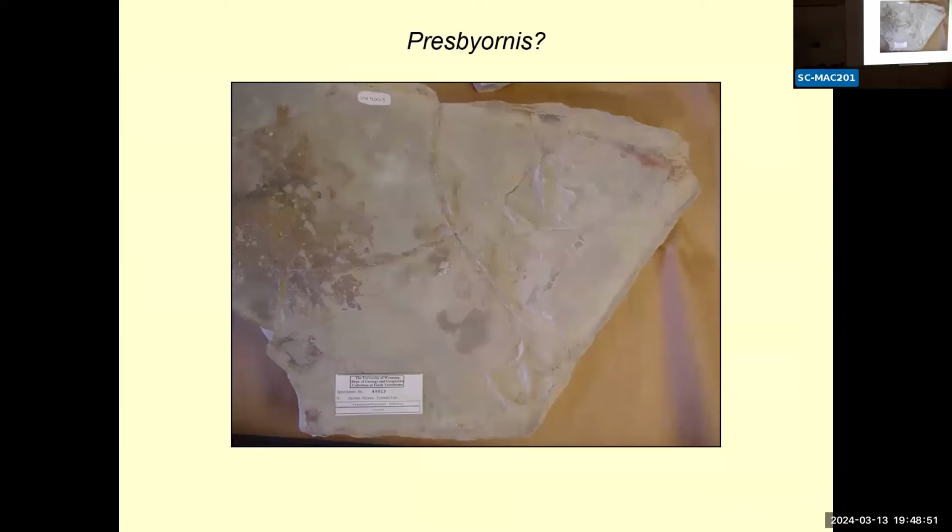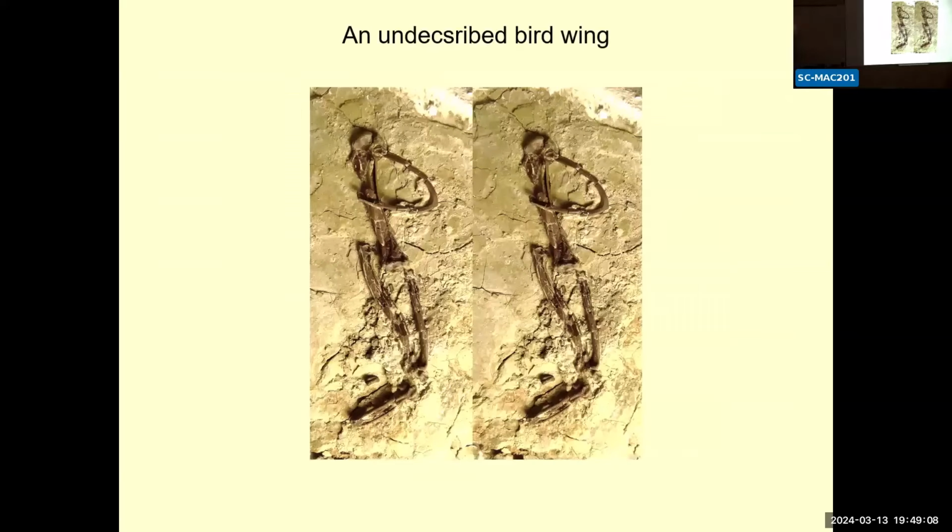Here's some footprints of the thing. Probably, again, footprints. It's hard to say what exactly they came from, but you can tell, as compared to the one we saw earlier, this thing has fully webbed toes. So the webbing goes right to the tip. So definitely some kind of mud walker. This is the one that I mentioned. This is an articulated wing. That's the wishbone, the humerus, radius, ulna, and that carpometacarpus that you throw away on your chicken wing.